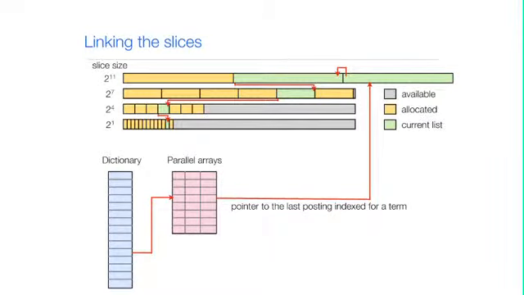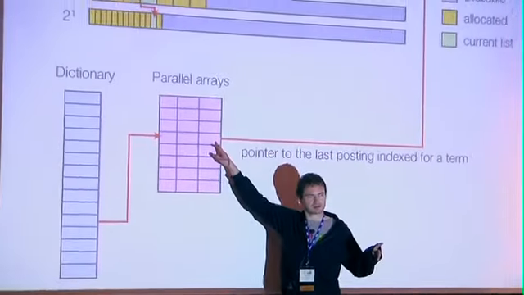So the red arrows are the pointers basically. And now I want to show you how an entire search works. If you go to twitter.com, enter a search term, hashtag Lucene or whatever, we look it up in the dictionary, find the hash position, find the term ID, look up the term ID in the parallel arrays, and then we have some column here for a pointer into the posting list pool. This one is encoded like I showed you on the previous slide.